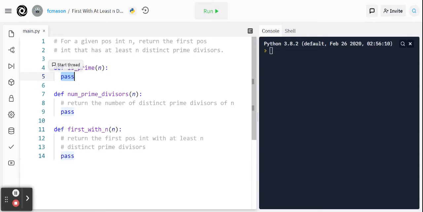So back up to the isPrime function. Okay, so remember the definition. A number is prime when it has only two distinct divisors. That means that a number isn't prime when it has three or more distinct divisors. Now, of course, every number is divisible by 1 and itself, so that means that the non-primes will be divisible by something between 1 and themselves. So that suggests a certain technique here. Let us iterate from 2 to the number minus 1. If we find any divisors in that range, then we know that the number cannot be prime. But if we find no divisors in that range, the number will be prime.